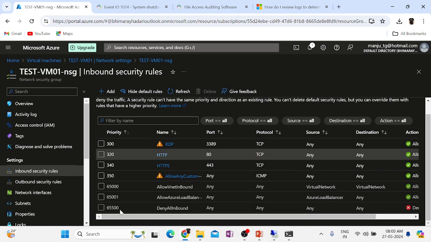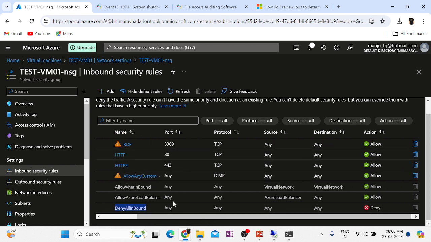If you look, there is a rule called deny all inbound, and see the connection port is any, protocol is any, source is any, destination is any, and the action is deny. Means irrespective of the connection type, whether it is a TCP protocol, ICMP protocol, or any protocol, or any port for that matter, any source, any destination, by default it denies all the connections.